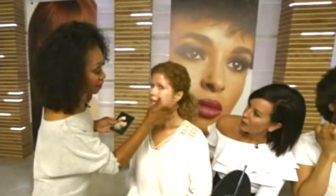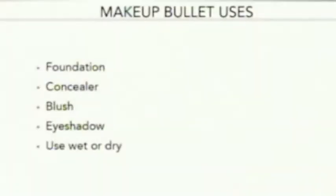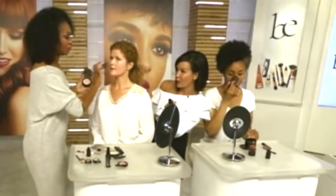Are you using it full face? Full face! What if I only want to use it under the eye? That is up to you — it's versatile, so you have the option. When you're done using this, are you going to throw it away? Oh no — this is washable, reusable, hypoallergenic, and latex-free. You will have this sponge for months. It's made from premium materials right here in the U.S. A regular brush for foundation or concealer can be 35 to 40 dollars, and you can reuse this over and over again. It is a money saver!